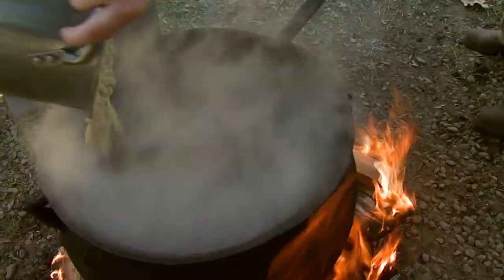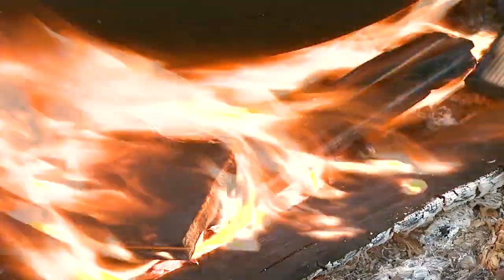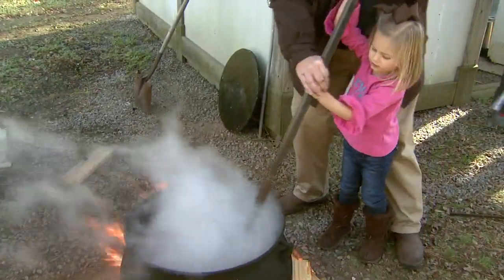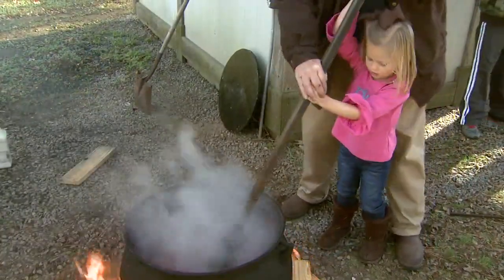The mashed and whole beans join the tomatoes. The fire is built back up to bring the pot back to a boil, and there's another half hour or so of hard boiling and stirring. Some Brunswick stew cooks do things in a slightly different order, but there's no real arguing about who's right. They're all good. It's just everybody's got their own way they want to do their own stew.